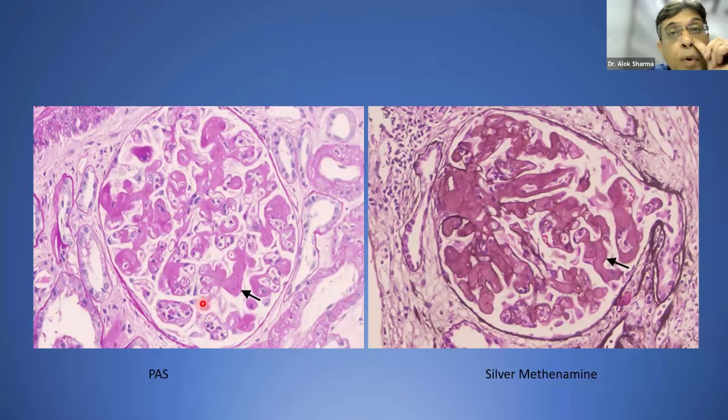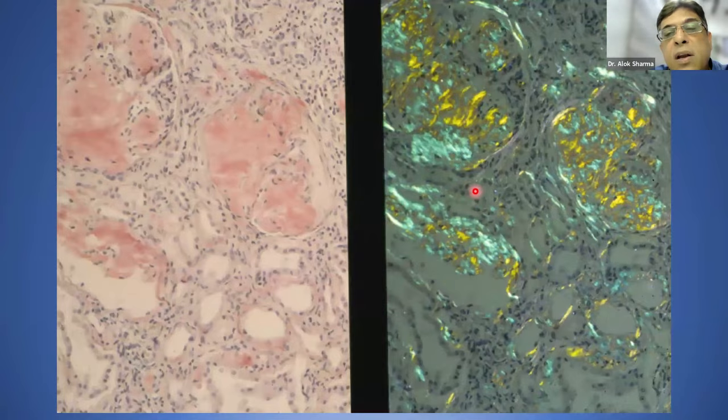And I talked about the stains also, right? Usually the amyloid is PAS stain negative. It will not become bright red or magenta with this. And most of the time it does not become black with silver also. So that could be an indication when you do your special stains, you can actually predict, oh, this is going to be amyloid. And if you're not doing Congo red in all your sections, which you should do, then you can do a Congo red and just confirm, you can polarize and see if you can confirm your amyloid deposits in this, right?